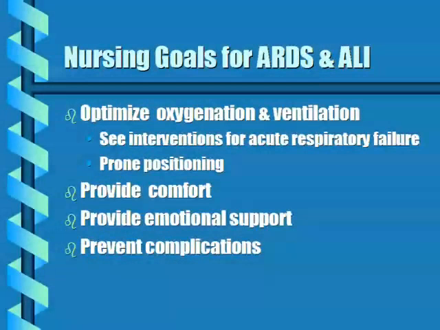Your nursing goals for ARDS and ALI are to optimize oxygenation and ventilation. So that's very similar to that of acute respiratory failure, so you need to see the interventions for acute respiratory failure. Prone positioning increases oxygen and perfusion to the dependent areas of the lung, which are affected more in acute respiratory distress syndrome. To get the best effect, it must be done early in the treatment, and it's recommended that they stay prone for 30 minutes or longer.